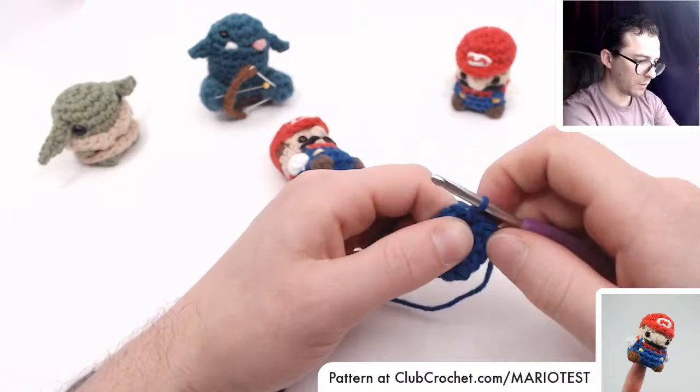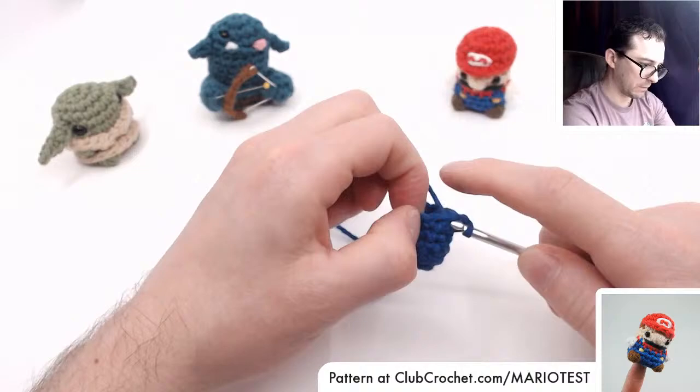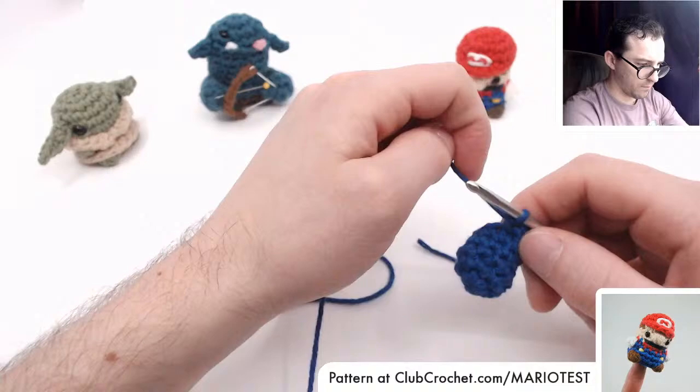And what I think is great about these finger puppet things is you can't even tell they're finger puppets on the outside, you know? It's like, why not make them a finger puppet? Takes a little bit extra time, but I mean, why not make him a finger puppet?